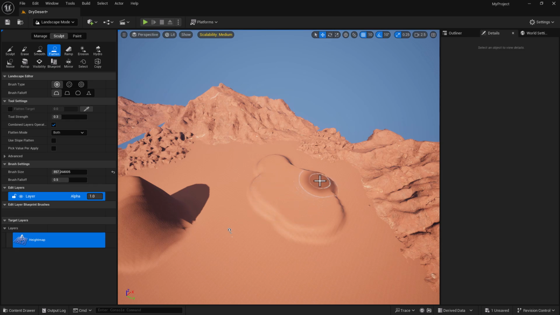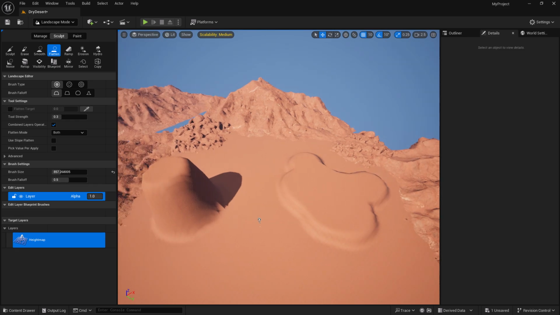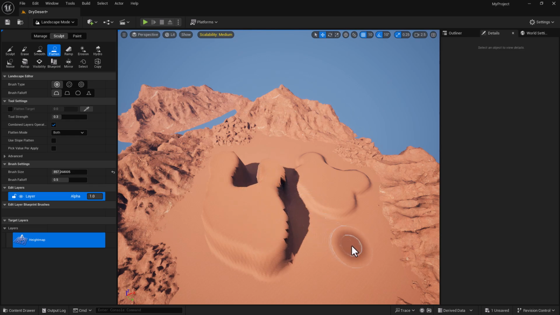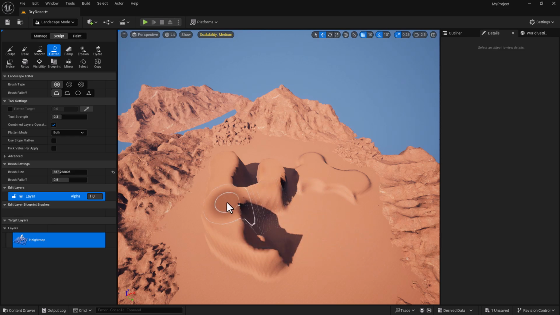See that? Now, if you do that same thing on this one, it'll do the same thing, but it'll be a lot taller. And that's how we're going to use the flatten. Now, say that you start out here at the bottom, you can hold down the tool and flatten, but look what happens. It flattens it completely out to wherever you were. But if you start at a higher point, then you drag it, it'll continue like so.